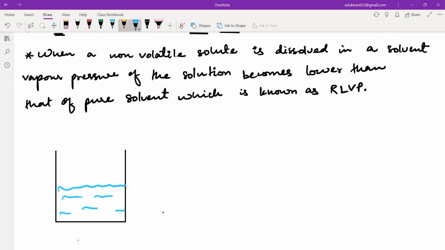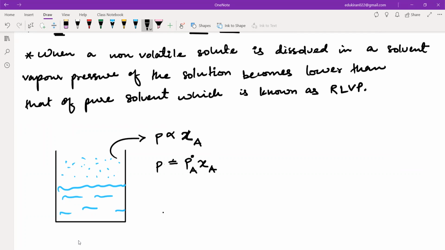Okay, here we have a solution, and there will be some vapors. The pressure that will be present here will be directly proportional to what? It will be directly proportional to chi A only. Chi A means the mole fraction of the solvent that is liquid. It will be only dependent on chi A, so it will be equal to P naught A chi A. Is that right? Yes or no? Please tell me.